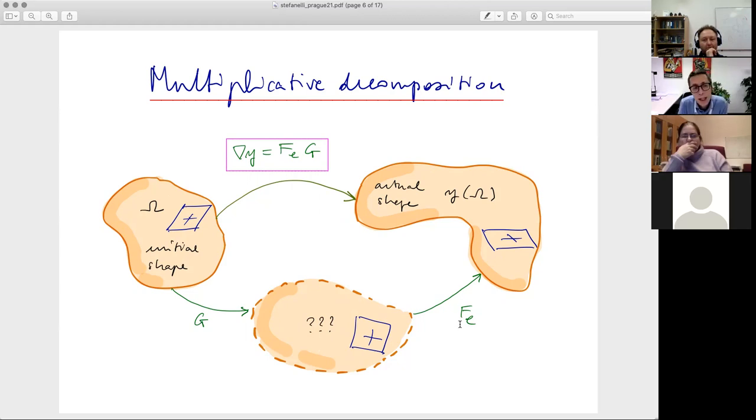So the composition that we had is still good. We still can write the gradient of y as the product of 2 other tensors. Just these tensors are not gradients anymore. And this relates to the fact that, again, maybe this grown configuration in the middle is not well defined. And we are just lucky because we can go on with the theory without really knowing what configuration we have here in the middle. We just need to know how the tangent planes transform one to each other. And this is the drawing that you see here. So the blue tangent planes.